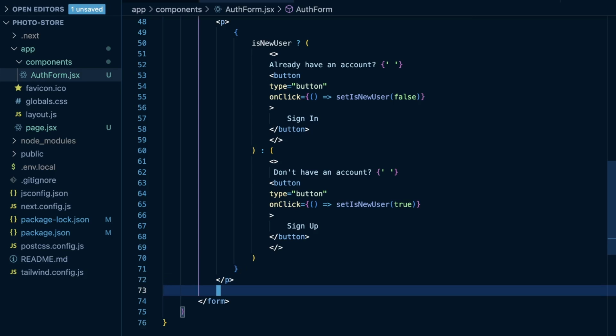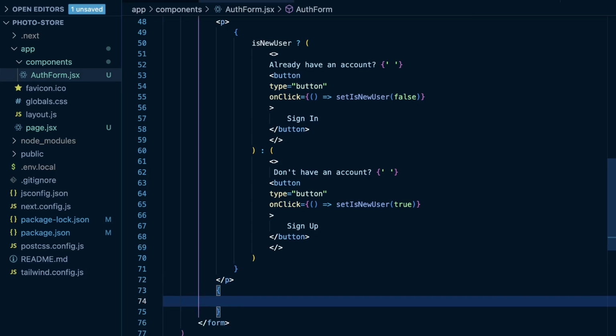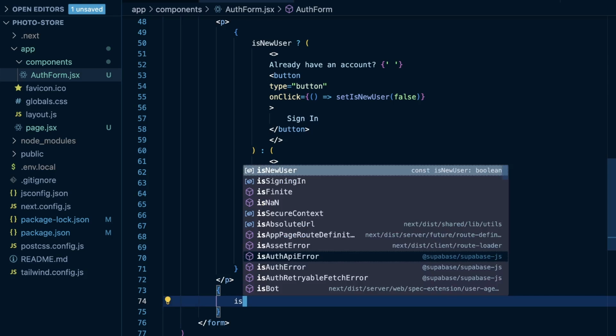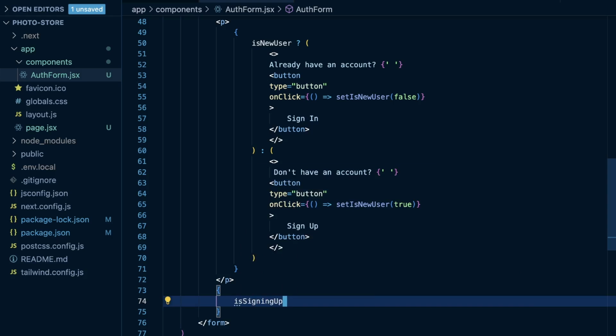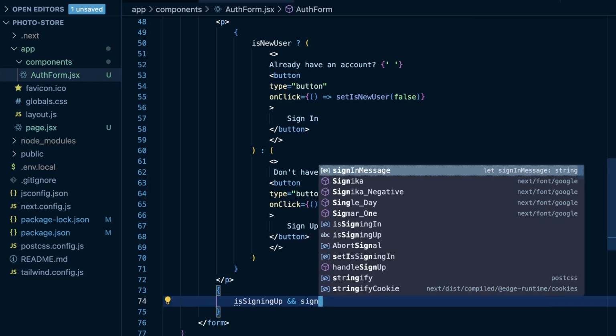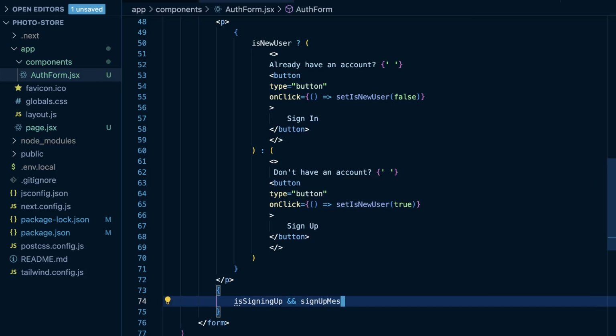So what we'll do here is I am going to need state that is signing up. If that's true, then let's render just a sign up message. So we'll create that as well. So what I'm saying here is if they're signing up, then render the sign up message.